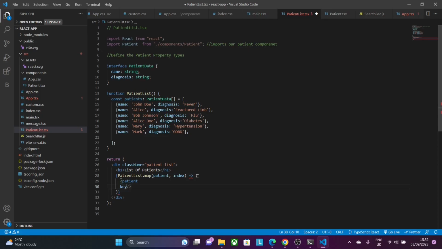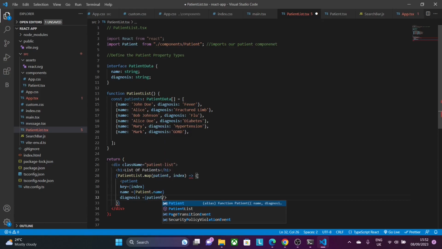It's going to contain the key, which is equal to our index. It's going to contain name equal to patient.name, and it's going to contain diagnosis equal to patient.diagnosis.